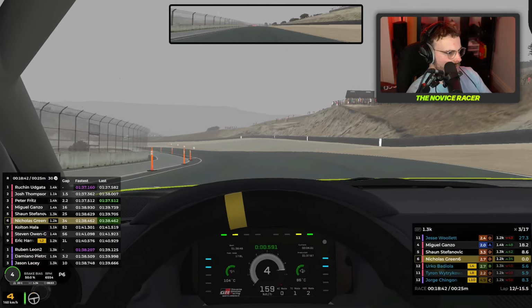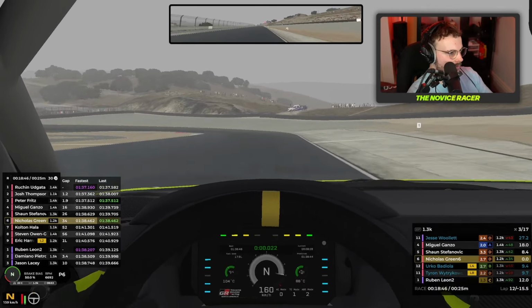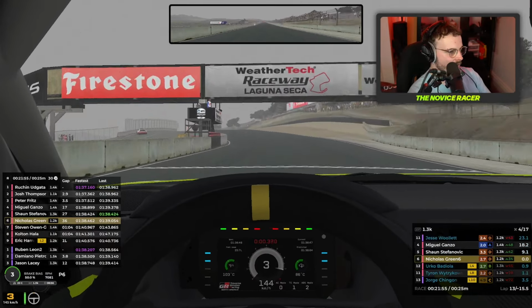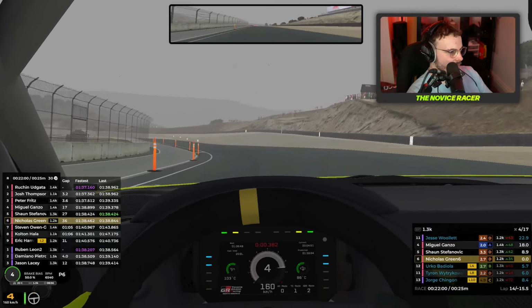Oof. That lap was a mess, and I've just put my first time in the 138. Off the pace. Now my best lap is quicker than the two best laps in front of me, but I have to be consistent with that pace to have any chance of catching them, and even then, with only 4 laps to go, it's gonna be unlikely. I think this is going to be a pretty good lap. I would hope this is going to be in the 138s as well. Oh, Stefanovic in front has just beaten my best lap by 400ths.